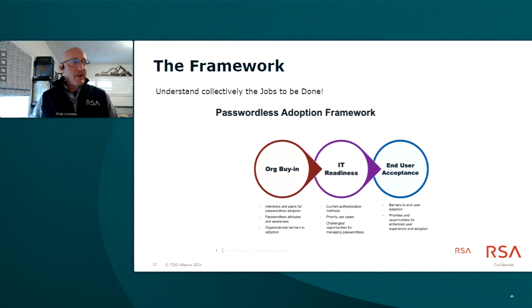Now, what's the framework? I talked about the stratification of different companies. Everybody has a different job to be done. So for example, in Matthias' example, you want to get them into the site, you want to get them logged in, you want them to book the hotel or the flight and be done with it and get out. So first he had to get the organizational buy-in of Kayak that, hey, we really do need to get away from passwords. We really do need to reduce the attack surface. We really do need to help the end user experience become better. Then you've got to move into implementation.